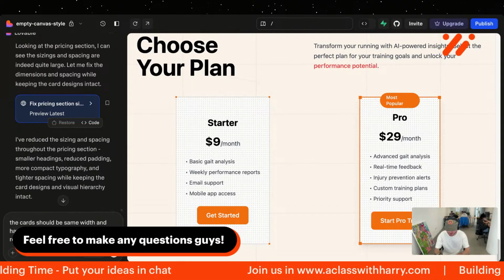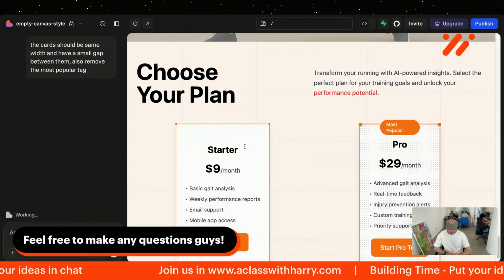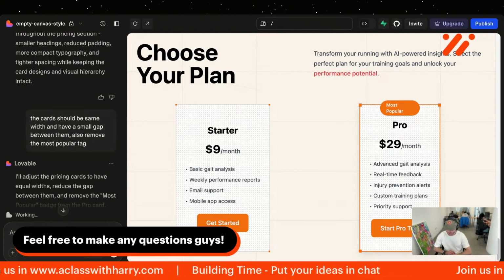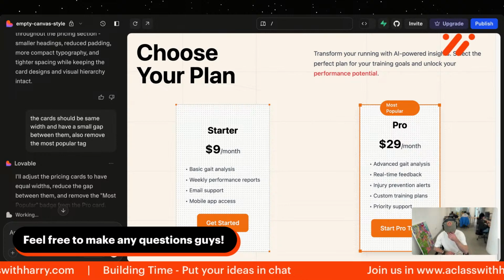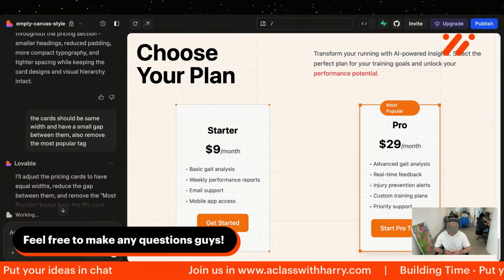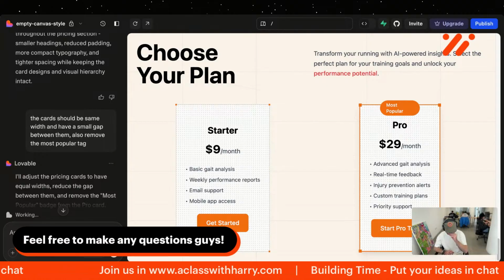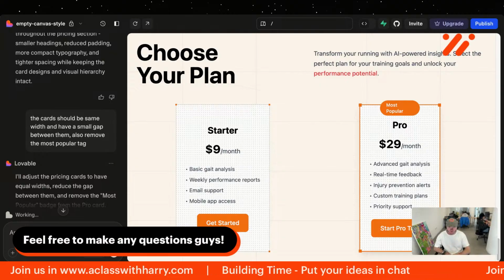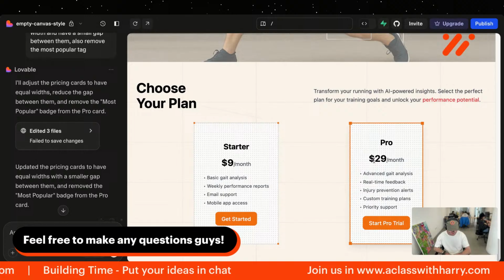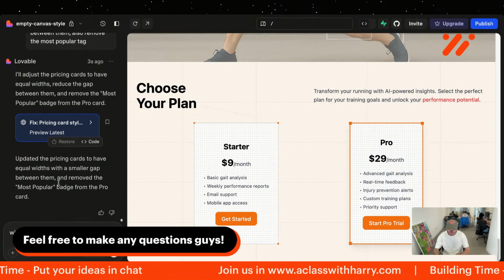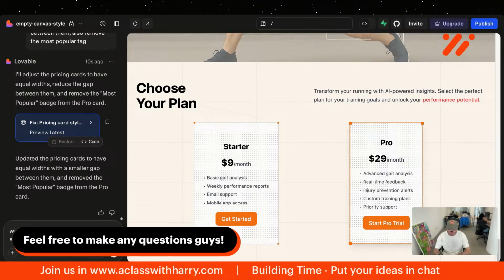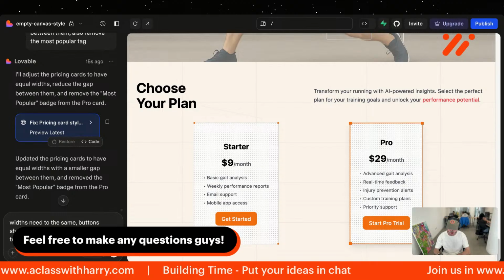Also remove the most popular. Again, just some small things here.